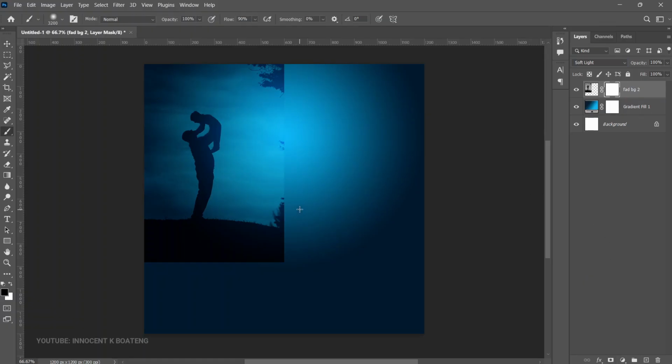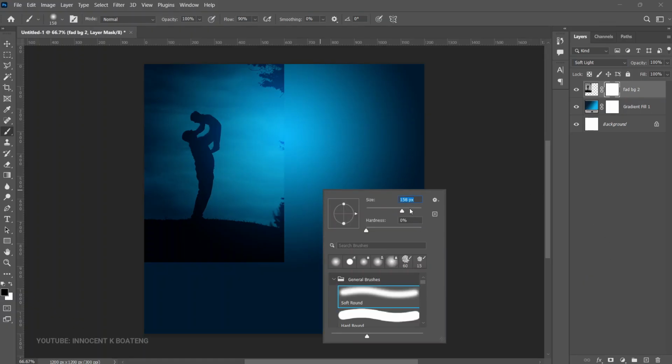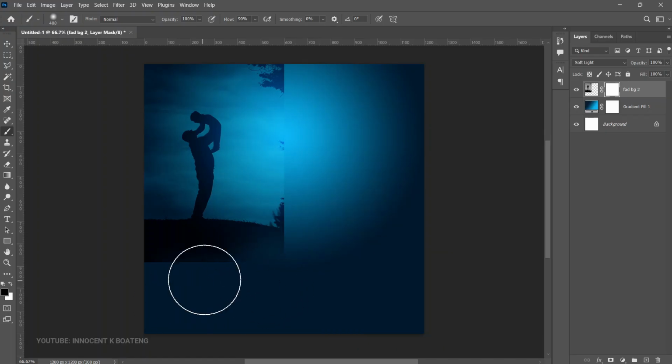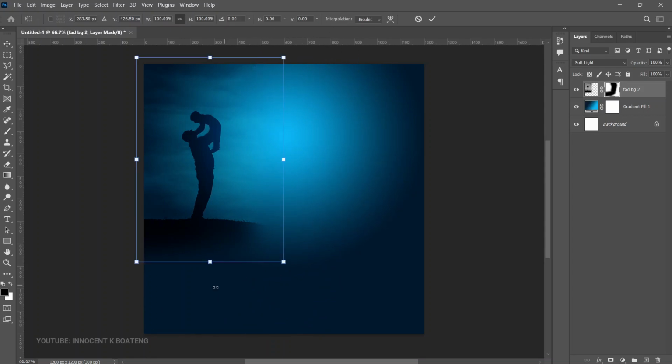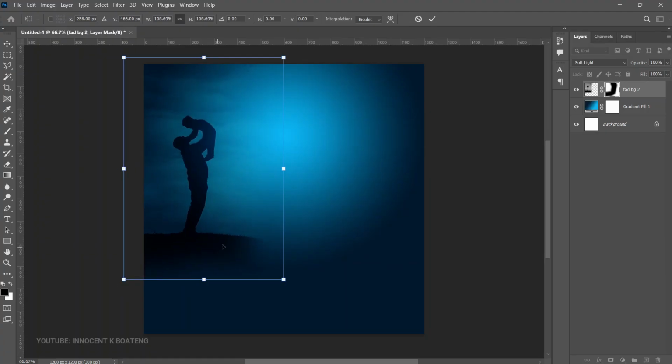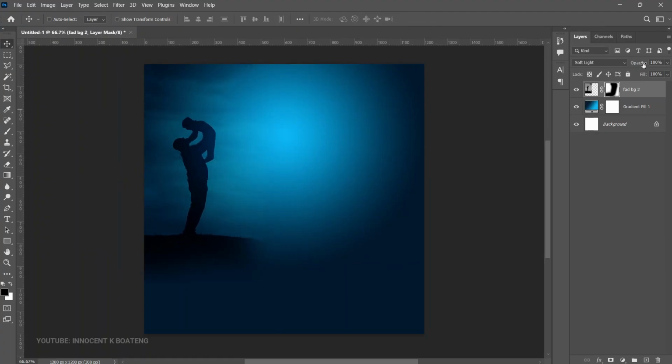Use your brush tool, that's B for brush, and then you can reduce your brush size a bit and brush off the parts that you don't want. So it doesn't need to be very hard. At the background, something like this is fine. So you can increase it a bit like this as well, and then you go ahead and decrease the opacity. It doesn't need to be that hard at the background, so you decrease the opacity way down like that. Okay, so once you have this, I think this is okay.